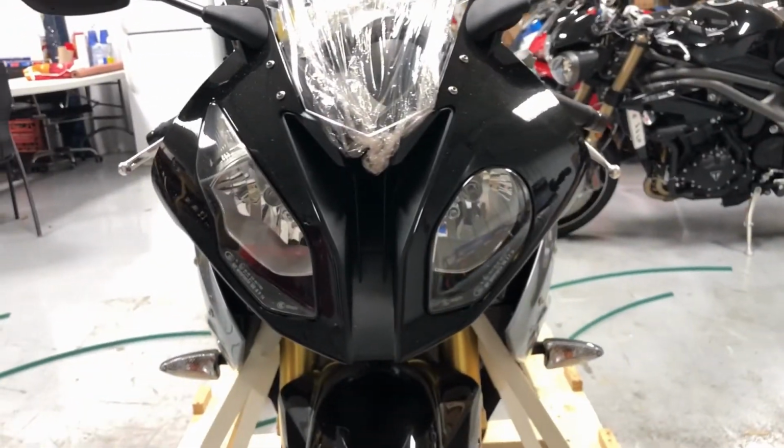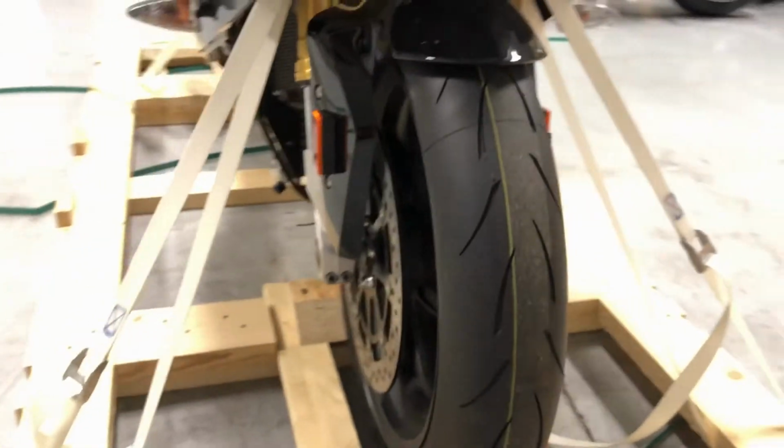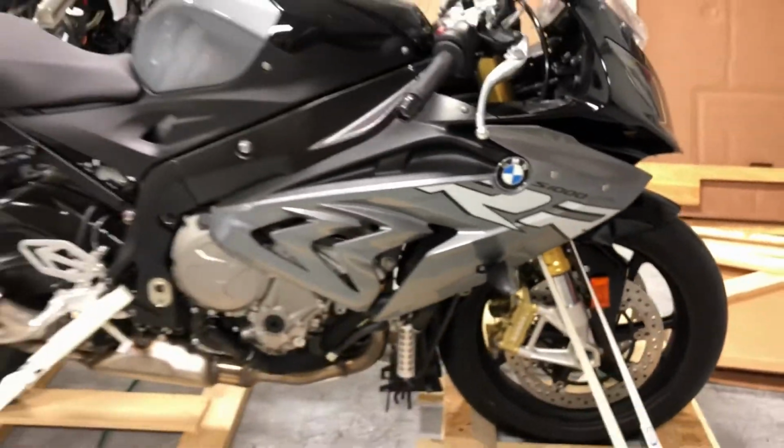Our asymmetrical headlights, inverted forks with big Brembo calipers.